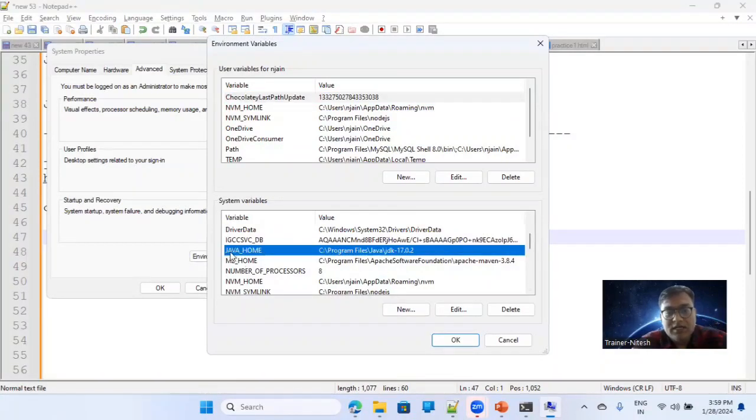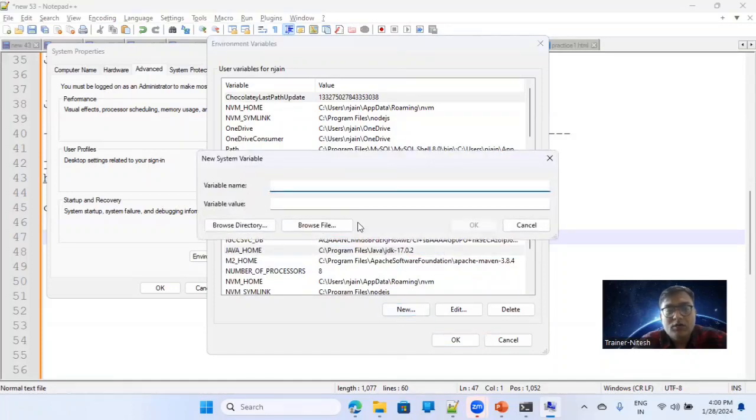So here, capital JAVA_HOME, and the path where your JDK is present, that particular path you have to mention. How you can do it? You can anytime come to edit system environment variable, click on new. You have to provide the variable name. So that will be, let's say, JAVA_HOME. And the path where your Java is present, that you have to provide once you install it.